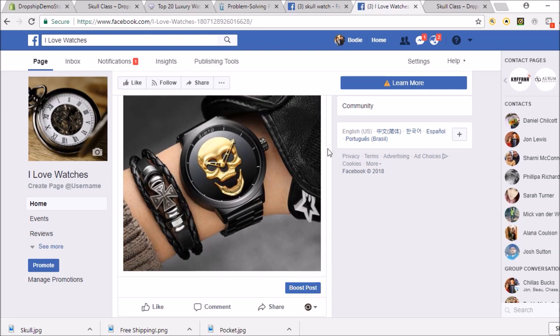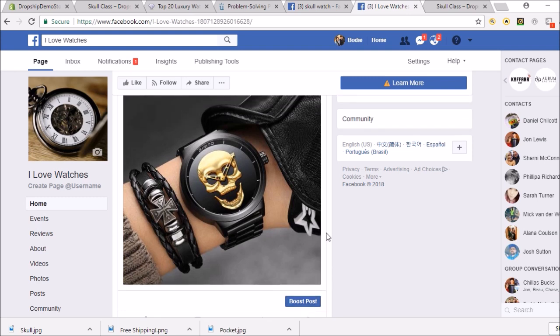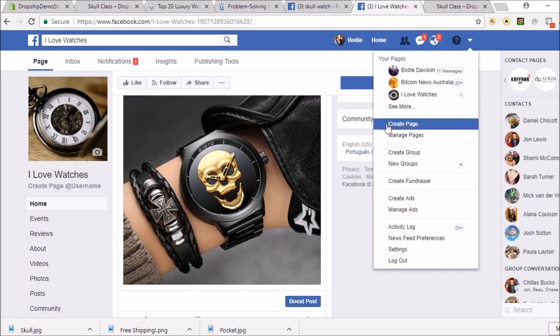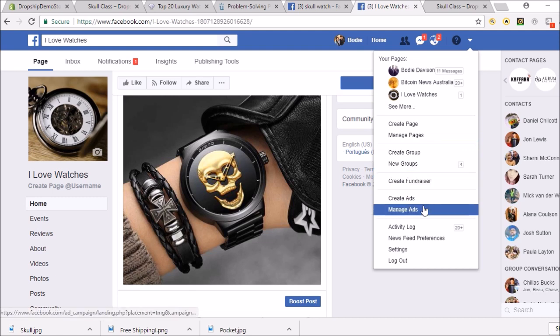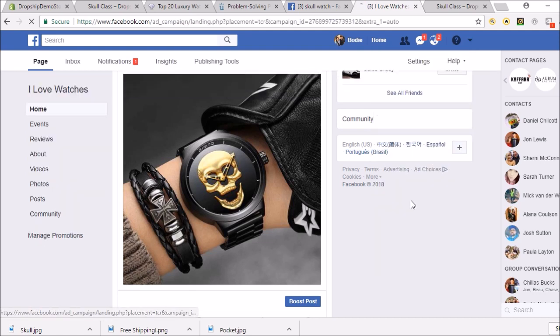Okay guys, so I just had to finish doing more of the page so that it was actually published, and you'll have to do the same. All I had to do was write an about section like best watches in the world, etc. And now I'm able to boost that post. We can just boost it there, but let's go make it easy so you get used to doing this. Let's just go create ads.